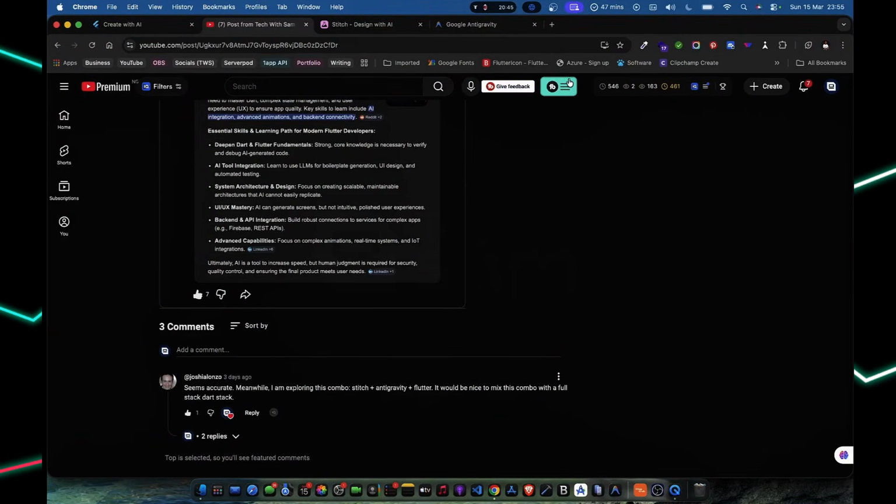In 2026, the way we build Flutter apps has completely changed. You no longer start by opening VS Code and typing widgets line by line. Instead, you describe your app in plain English. An AI agent designs the entire UI. Another agent writes and wires up the code. You just guide the process, basically, and that is exactly what the Google Stitch plus Antigravity plus Flutter combo delivers.